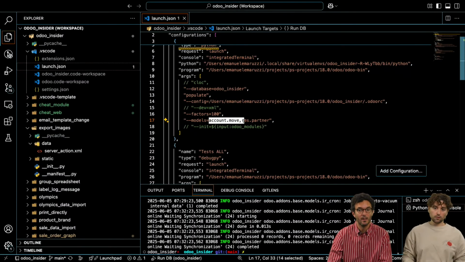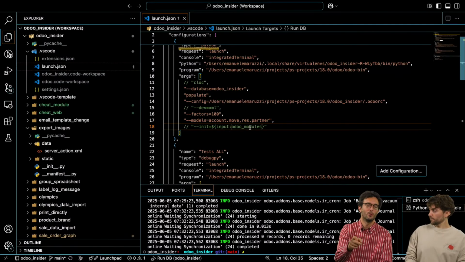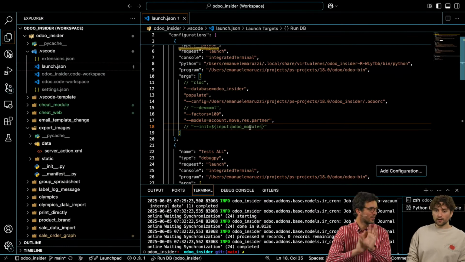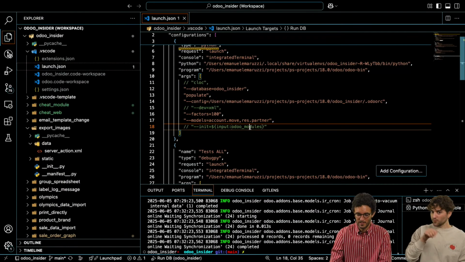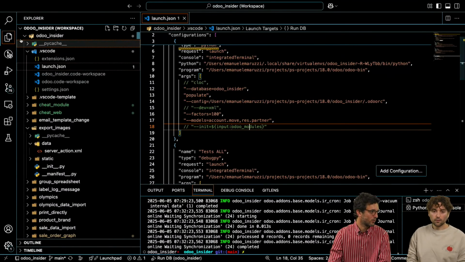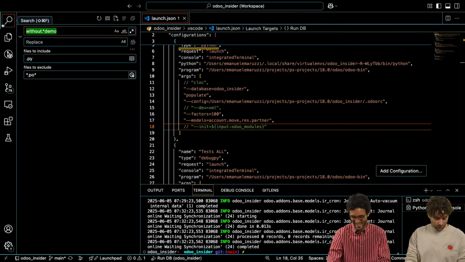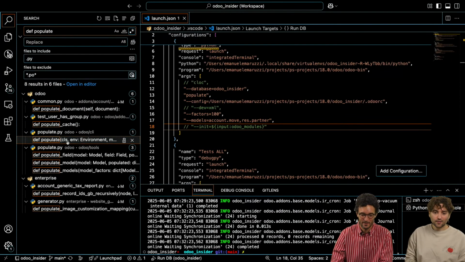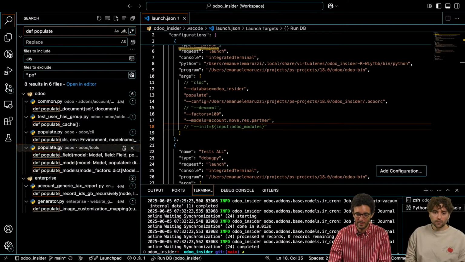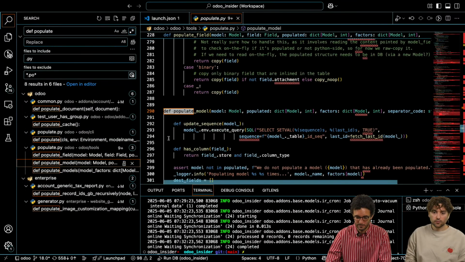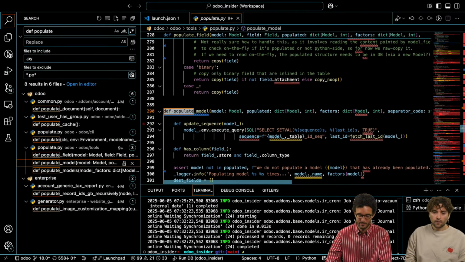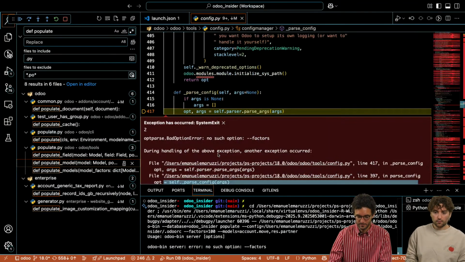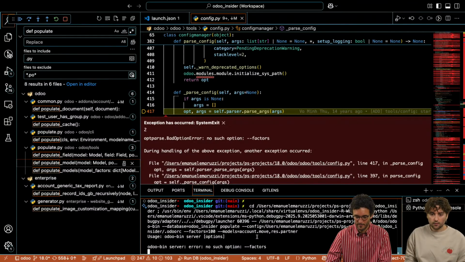Okay. So how do you know? Is it written somewhere, or do we just have to trust you? We trust you so far. We need to find it, but we can also look it up. I think if I put a breakpoint there, we can see what's going on. Let's see if I didn't make any mistake. No such option factors. That's fun.